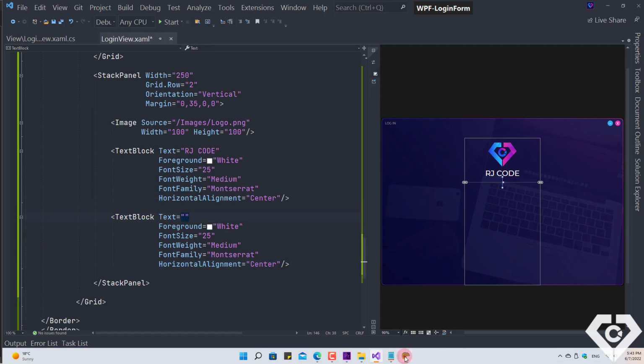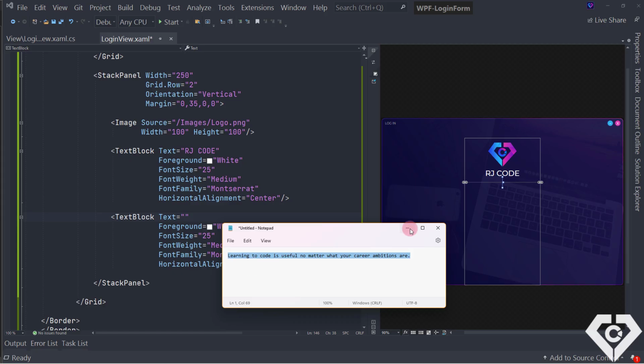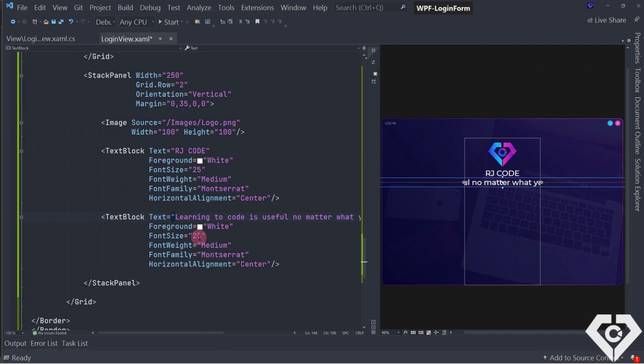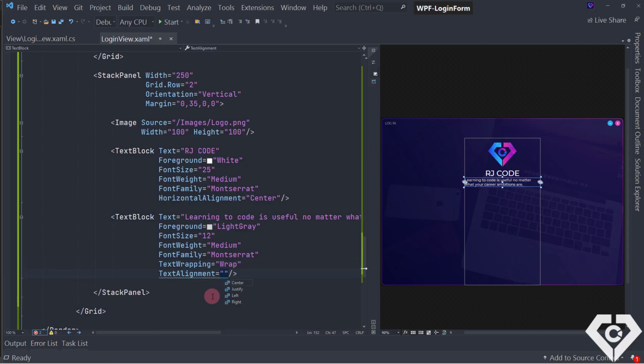Here is a good phrase that I copied from the internet. Since this sentence is long, we are going to wrap the text inside the panel, and we can also change the alignment to justified or centered.